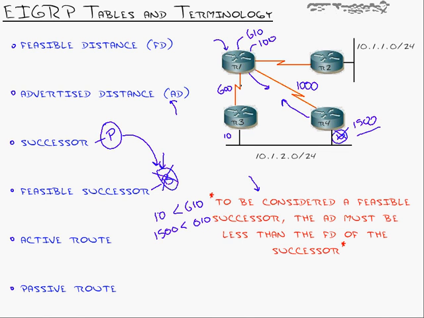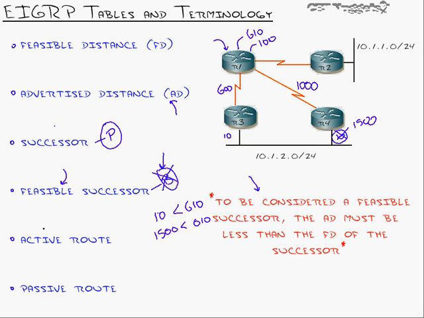I don't want you to get too hung up on the rule and why it's there, other than to know that it is a loop prevention mechanism. But that is why we have to learn terms like feasible distance and advertised distance and successor and feasible successor. It's always been confusing to me because I always think of successor, like successor to a throne or something like that, would be the backup. But remember, successor is the primary. That is the king on the throne. The feasible successor, when you say it that way, that's like, oh, well, if the king dies, then someone will take over. That's the feasible successor.